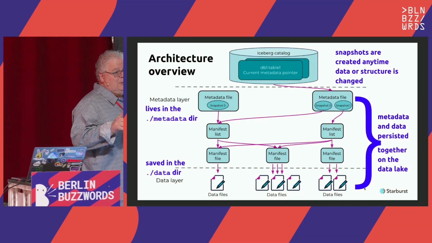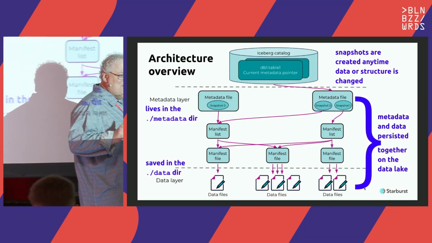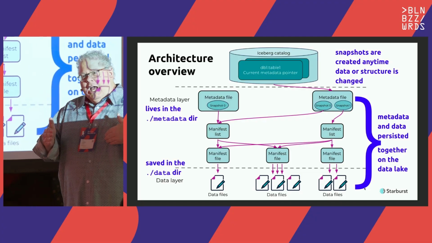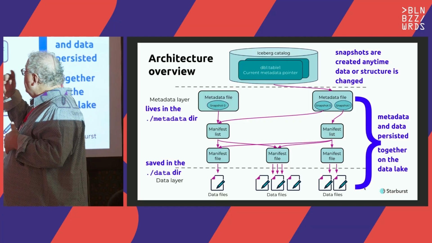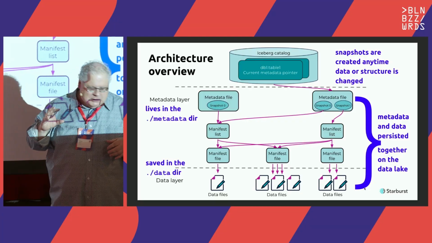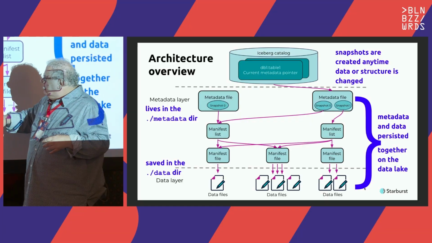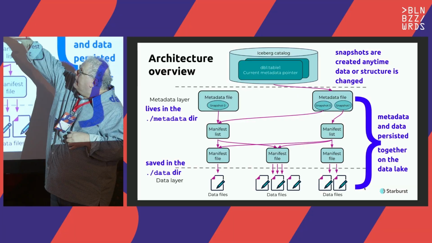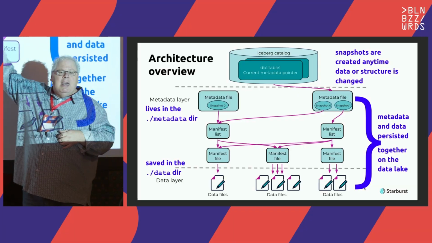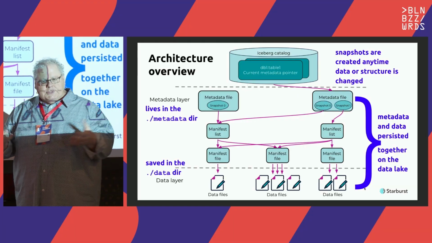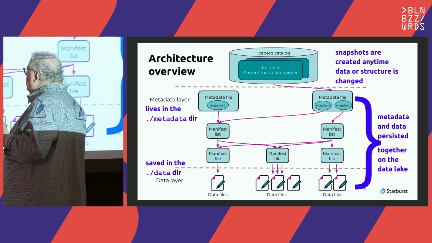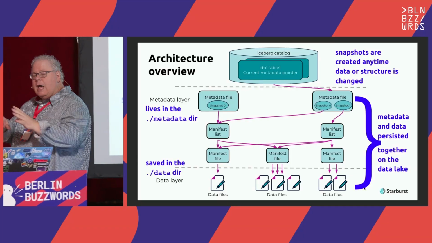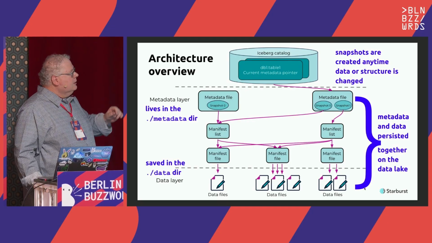Now, that's a busy slide. We're not going to try to explain it. What I want to say is that when the world moved out of Apache Hive into Delta Lake and Hudi and Iceberg, one of the biggest things was they said, look, here are the data files that live somewhere, HDFS or S3, and the catalog or the metastore used to contain this is the table, there's the columns, there's the partitions. The argument was that's not going to scale, so they said, let's just push all that data out onto the data lake alongside the table.